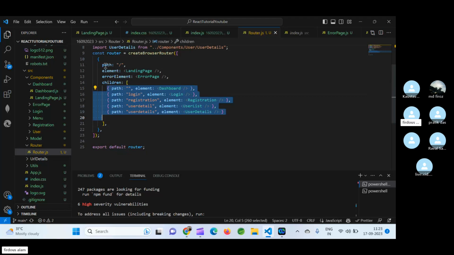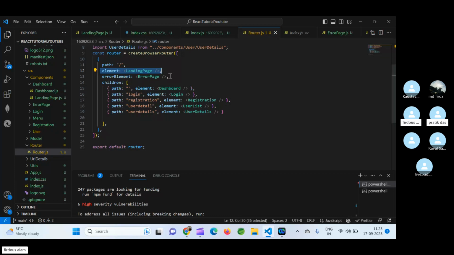So what we need to write is the path. Path means the base path. Since I have given a backslash, if somebody types xyz.com slash, it will land at this place. And for the landing element, I declared which element should be universal. Since it's a parent path, anything we define inside this element will be universal to all the other modules which are inside this router.